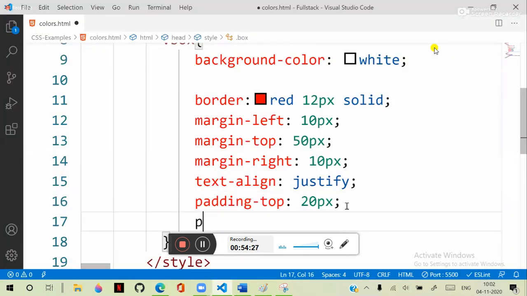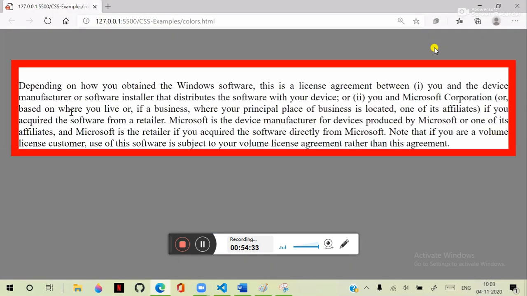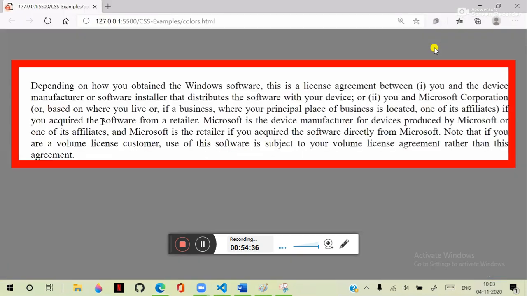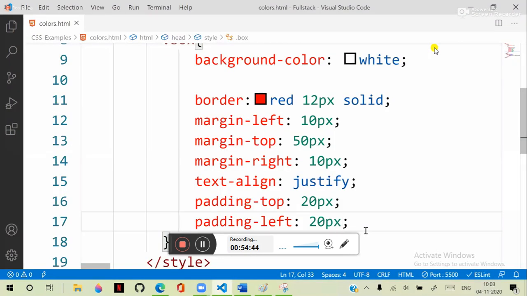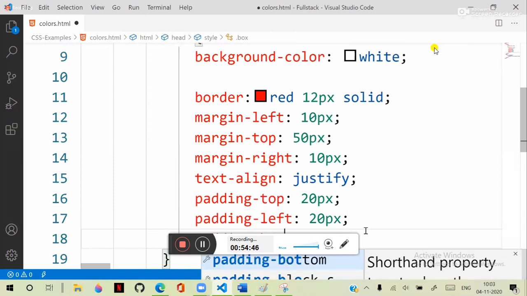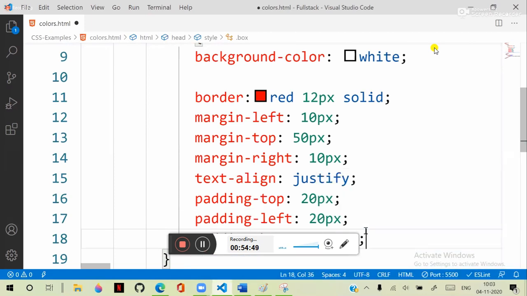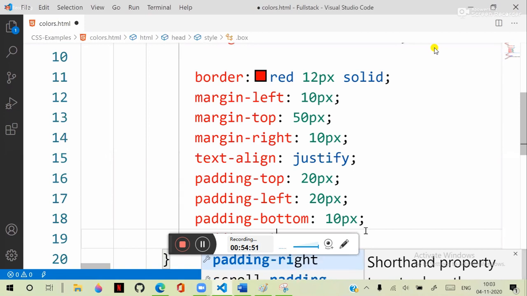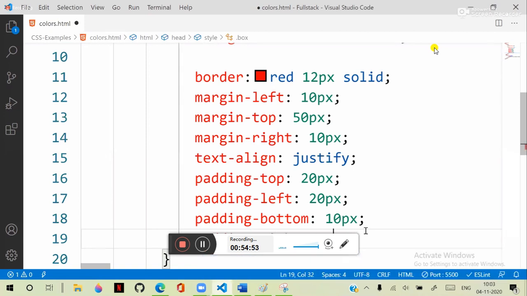Similarly, padding left 20 pixels. That means it will keep the left padding of 20 pixels on the left. No right and bottom padding is there. You can give padding bottom as 10 pixels and padding right as 10 pixels.